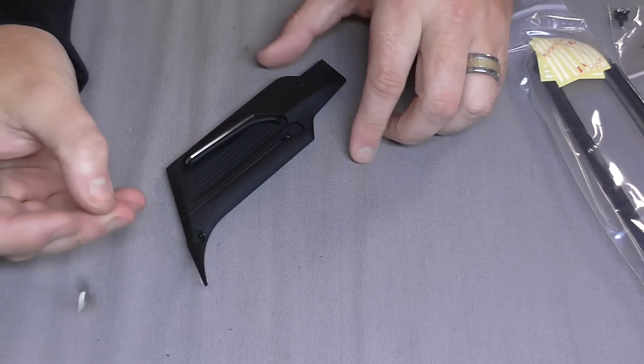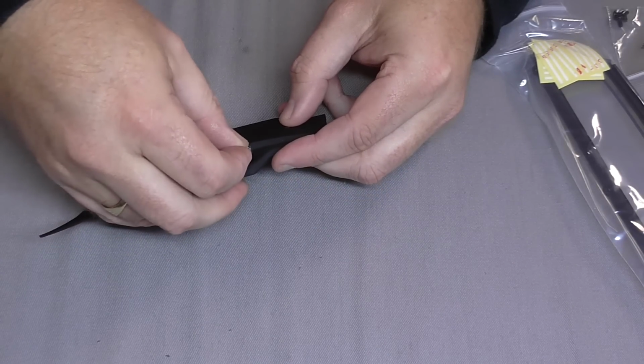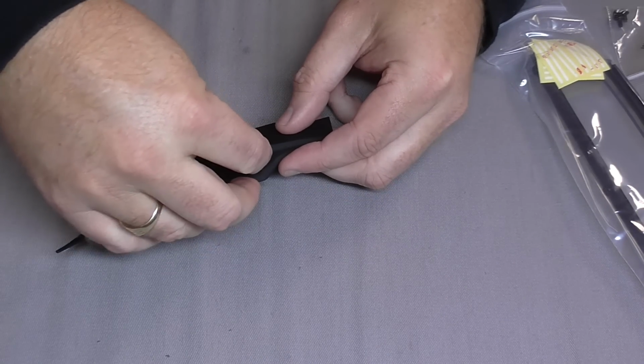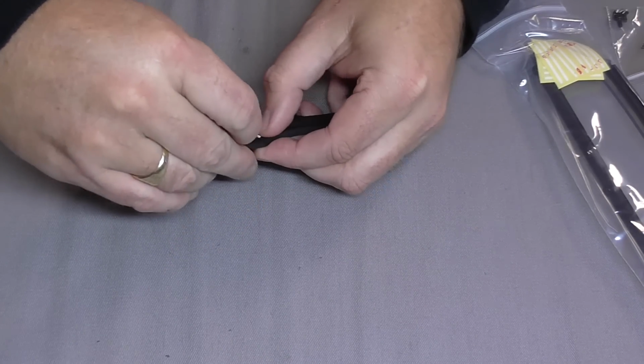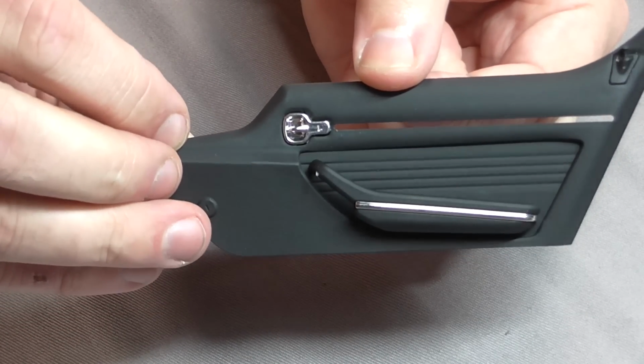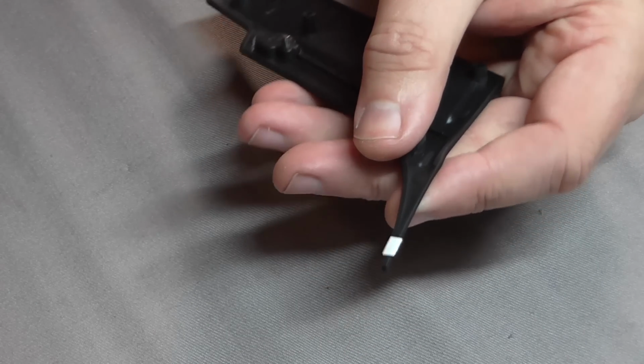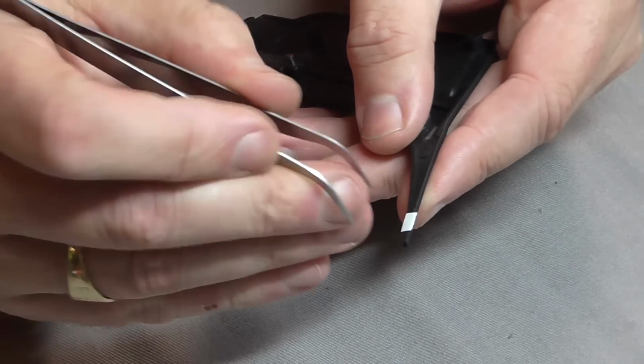Then I've got the door handle to put in, which I've just dropped. It's just going to go into the space that we've got left here. Whoops. Now it's jumping out on its own. And you probably heard that click in, just like that. Turning this over, you can see I've got some small adhesive tape here, which I want to just take the backing off.